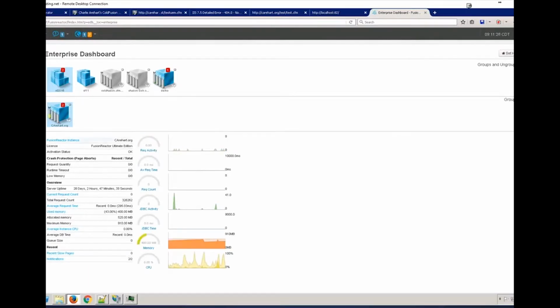Now, let's just talk about this. This is similar to what you see in the FusionReactor interface itself. Those who usually sit in FusionReactor and, for instance, look at the metrics, web metrics, this is pretty much what you see, these same graphs. They're just aligned differently in that interface. And this detail, server uptime, which is the instance uptime, you know, how long has your application server been up? When did it start? That sort of thing. How many requests have there been? How long have they taken on average? What's the memory like? CPU like? These are just high-level key metrics that are also on the instance itself.